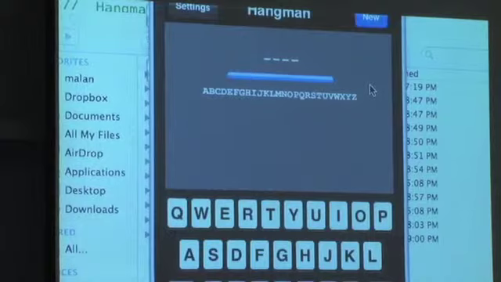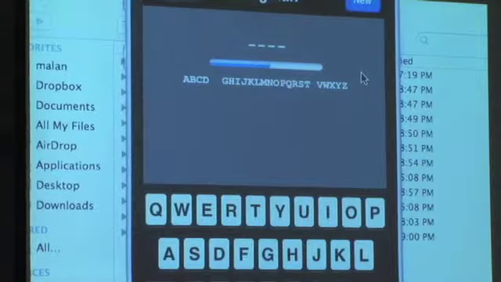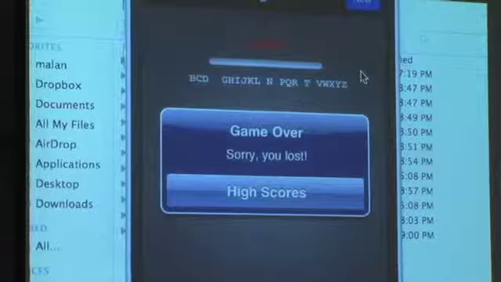F. I heard E. A. S. Oh, non-evil hangman's pretty hard, too. Okay. So, anyhow, we lost twice. But that is Evil Hangman. And if you're struggling, I thought I'd give you a little teaser of what my code looks like here. So this is my implementation.